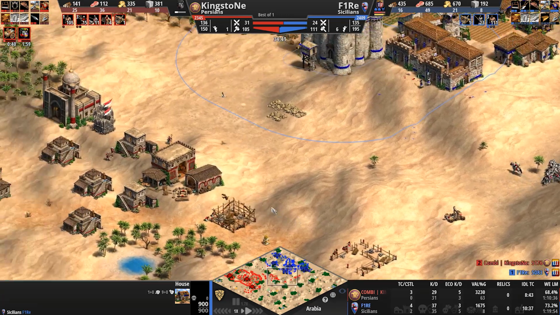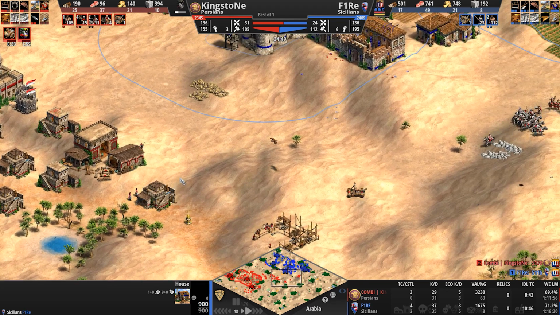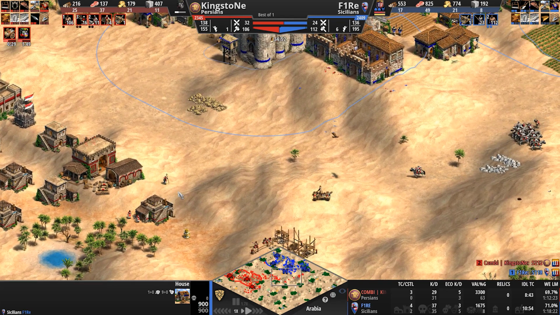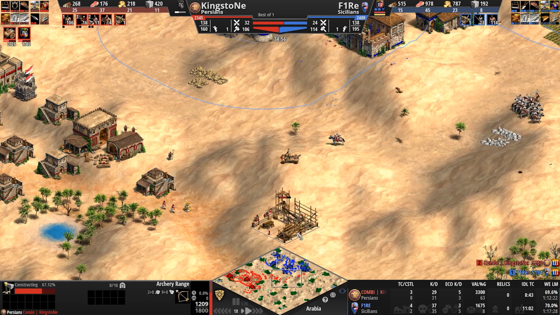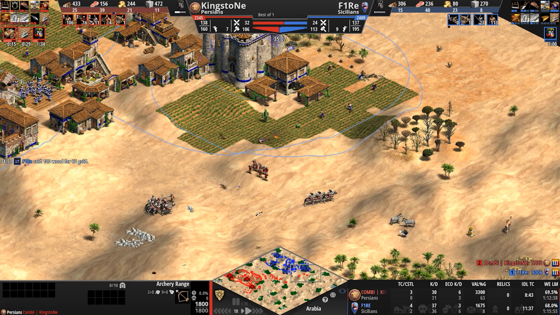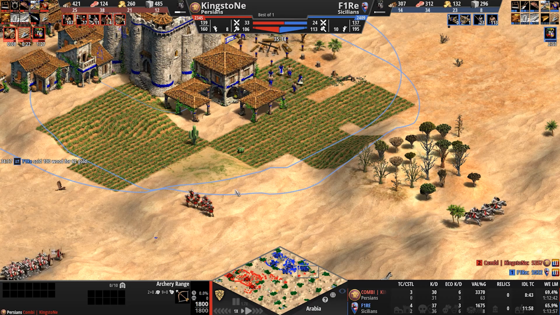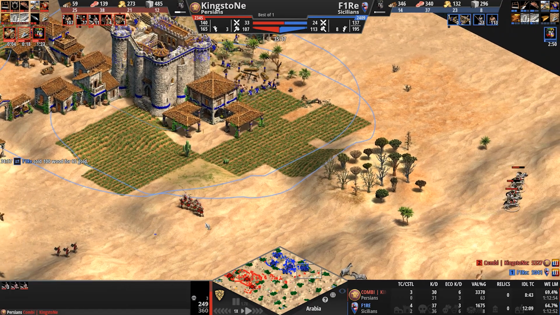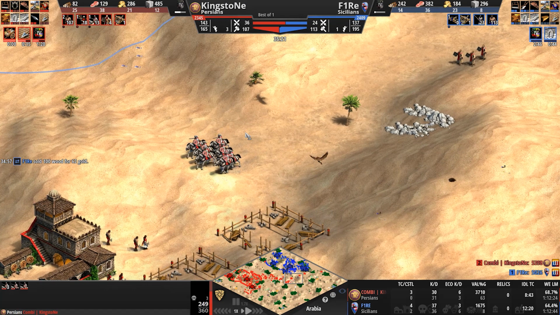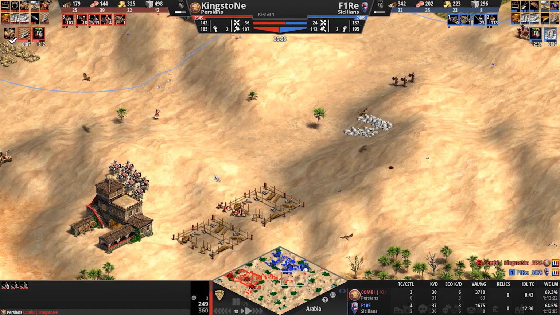But look at KingstoNe. Look at this building pattern. He's building a concave of structures here. Another archery range. Okay, so he sees the large quantity of pike, 23 pike. And he says, you know what? That's great. I'm glad you've tied up your supply in pike. But my knights are going to go somewhere else, to the right, to the left. And I'm just going to build crossbows. I'm going up to Imperial a minute and a half faster than you.